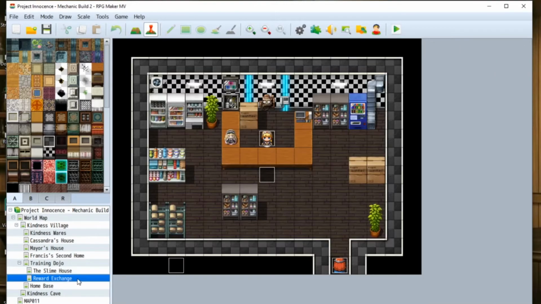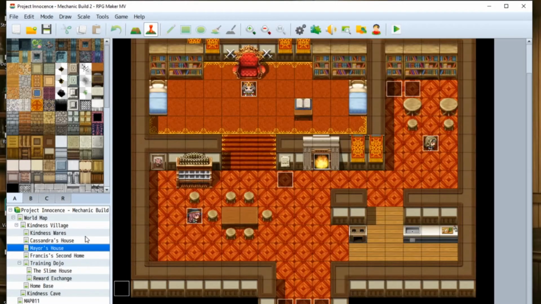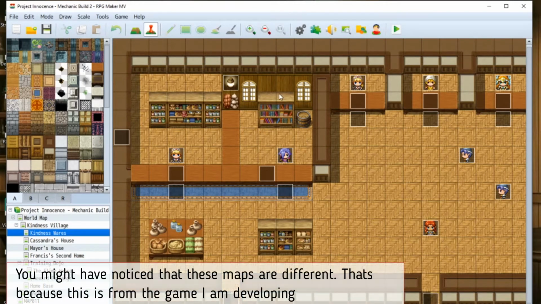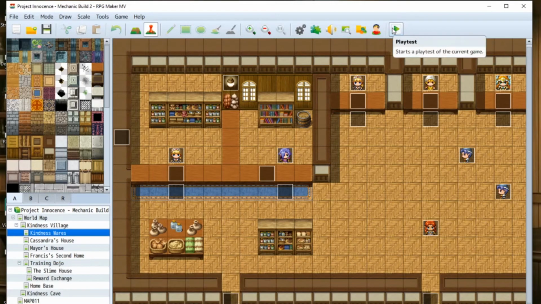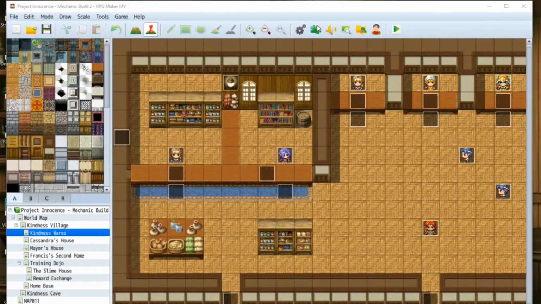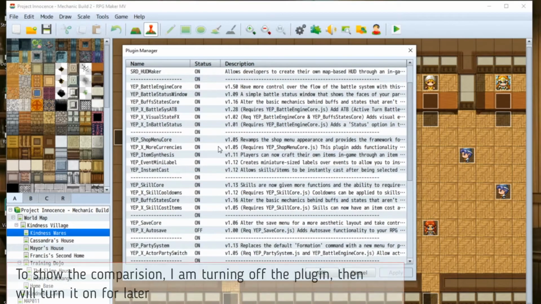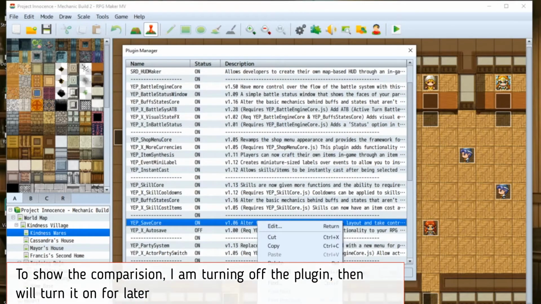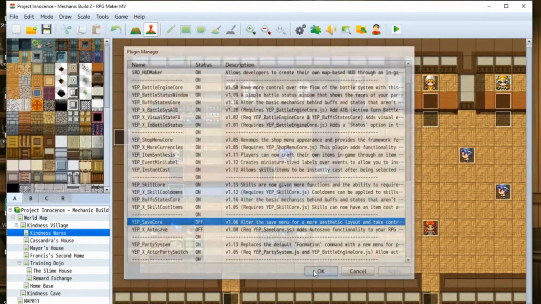So let's have a look at our regular save without the plugin. Now you might have noticed that we have a brand new city. Well, kind of. You see, this is actually the game I'm developing. Usually I don't show this off to you guys, but for today I'm gonna show it to you anyway, because actually the plugin is already in here. But let's turn off the plugin for the moment, because I want to show you when it's off, no plugin is in play.